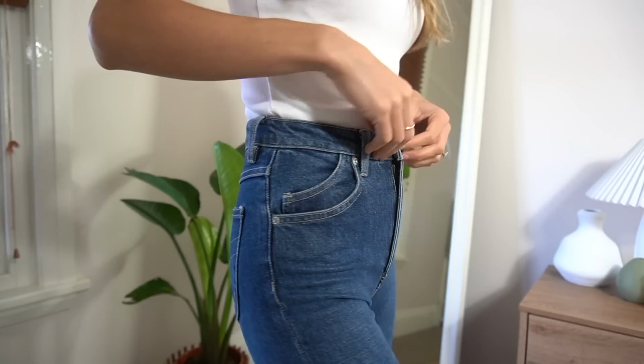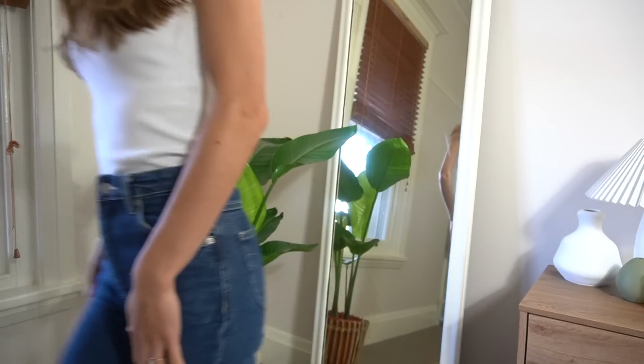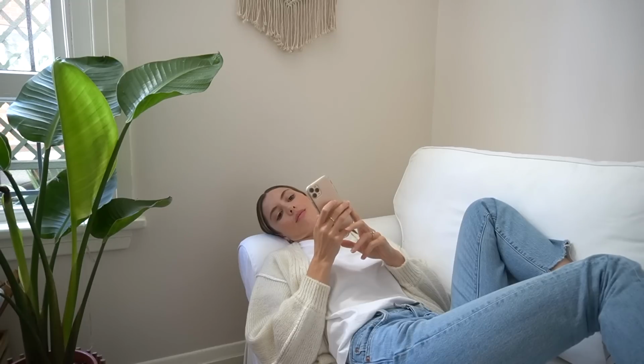So when I tried on a bunch of their jeans and I loved them, I took photos in them and I wrote down all of the style details, the size that I wore. I wrote down everything. I took pictures of all the tags and I made notes of all of the jeans that I tried on that day, what brands they were. And I also wrote down what I didn't like. Then I went home to the comfort of my home, made myself a cup of tea and opened up Depop.